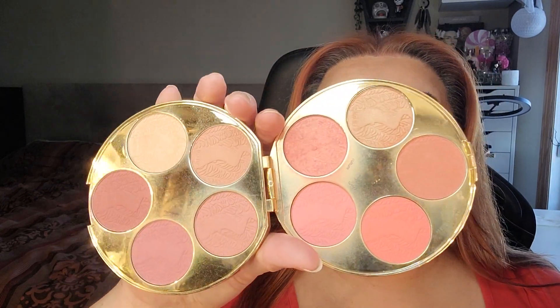The first thing I want to talk about is the Tarte Amazonian Clay Blush Color Wheel. Last month this was at 129.49 grams and today it is at 129.23 grams. So I haven't used it that much to be completely honest. I have quite a few blushes in other projects and I think I need to stop bringing blush in, but this is what we're looking like right now. It hasn't changed much.